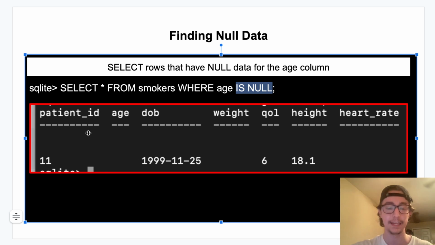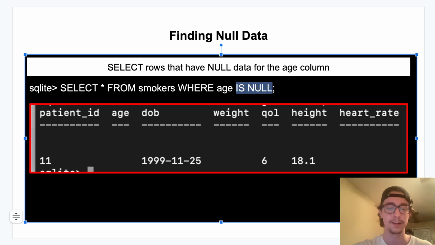And you can see here, we have the first row because it's all null. The second row was also all null. And then the other row that we added, where the age was null here. I shouldn't have said column, but we have two rows that are all null. And then we have a row that has some data, but the age column is null. So it's going to show that for us.